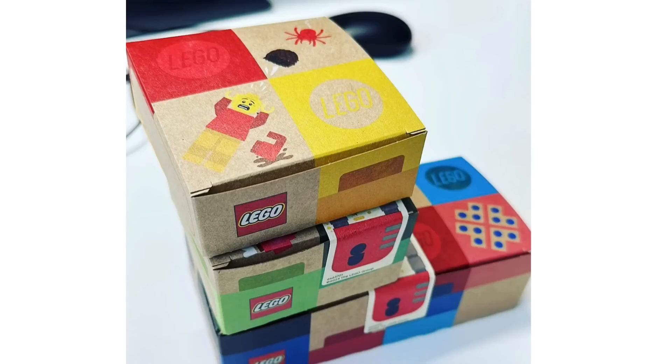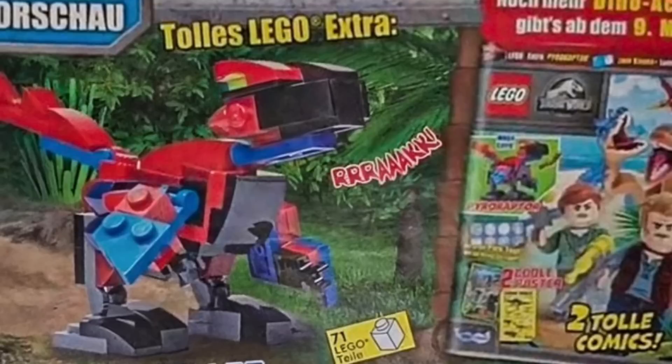Next up, we have our first look at the new Lego Pick-a-Brick and Pick-a-Minifigure boxes. Originally Lego used plastic cup containers for the packaging, but now they've decided to go with boxes. I understand why Lego have done this — it is more sustainable for the environment. However, these look so much worse than what we had before. Lego could have at least tried to recreate a similar cup shape, but instead they just gave us boring cardboard boxes with printing that isn't even that great. It's very disappointing, but we're just going to have to get used to it.